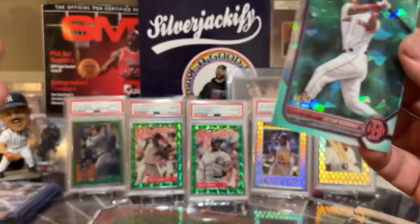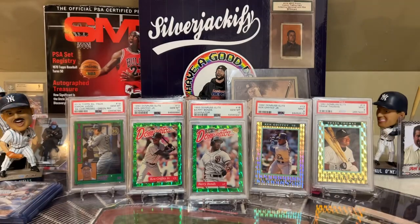Jeter Downs - alright, so not a fantastic box overall, but you know, had a little bit of everything. Typical break - some good cards, nothing too fantastic but a fun break regardless. With the Khalil Watson and the Matt Fraser I'm happy. Let me know what you guys think of this product, let me know if you hit anything big in it. Also let me know what you think of my Don Russ Elite collection. Alright, thanks guys, talk to you later, peace.